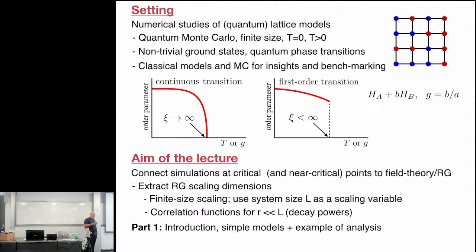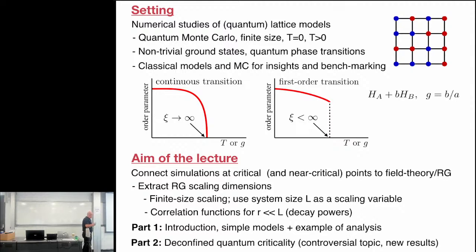Okay, so about these lectures. The first part really will be an introduction, and I will not talk about deconfined criticality at all. I will talk about things that have some parallels in what I will talk about later on in the context of deconfined criticality, just to sort of fix the language barrier maybe. And then part 2 will really be about deconfined criticality. So I think it will be pretty much 50-50 each of these, so we can have a short break in between.